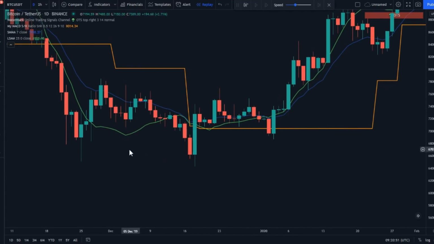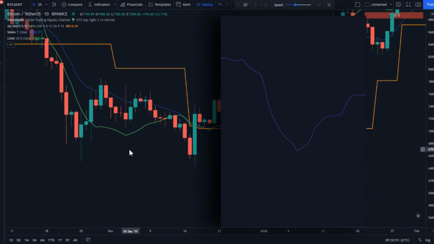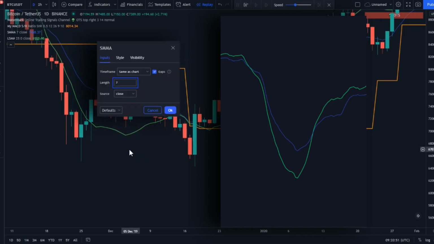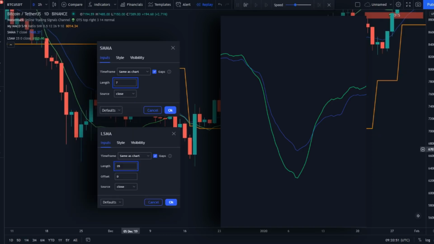Here we have to talk about some of the rules of the SMA indicators. Well, since we are using the simple moving average indicator, and we are using the least squares moving average indicator, and they are from the same family, let's stop for a while and see some simple strategies for these indicators. And this simple strategy will be according to our current settings, which are 7 for the simple moving average, and 25 for the least squares moving average.